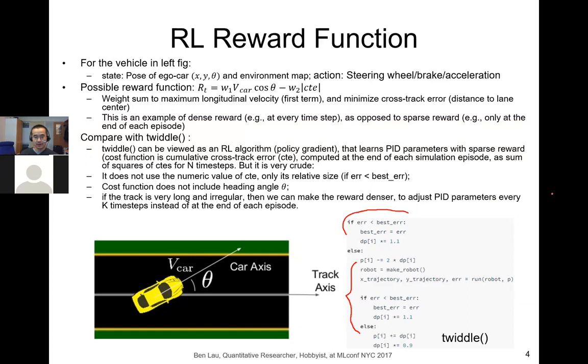And the cost function only includes the cross-track error, not the heading angle. Well, they are related, right? If the heading angle is non-zero, you are going left and right, so your CTE may be large. But it's good to have the heading angle explicitly in the reward function, so that you try to aim the car straight ahead and not oscillate left and right.